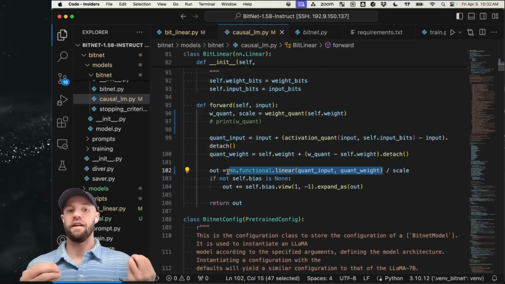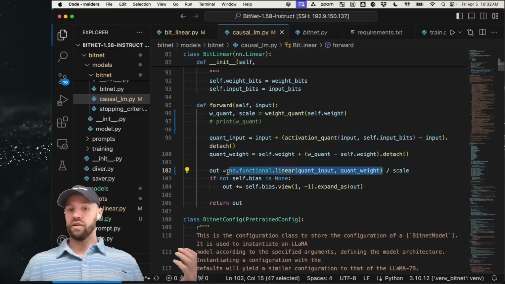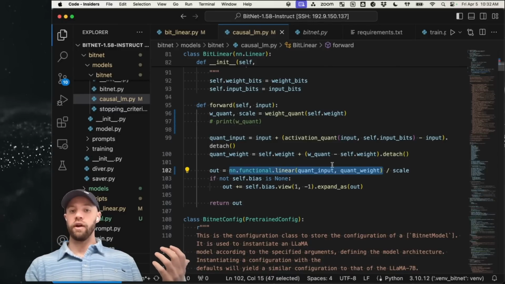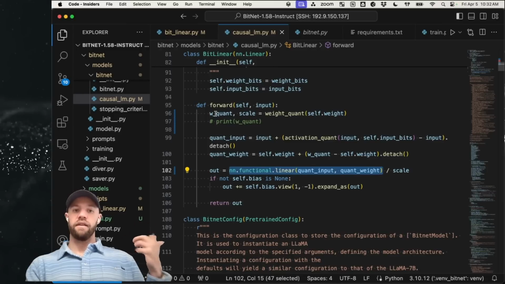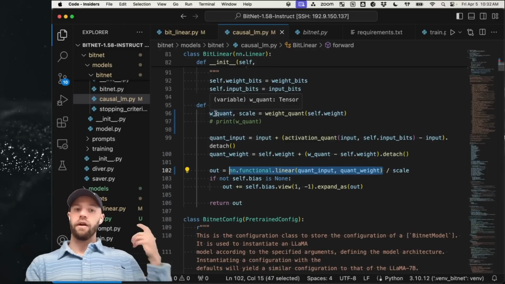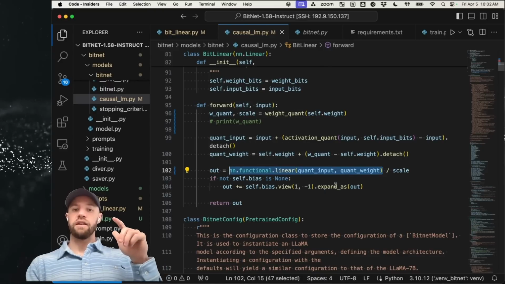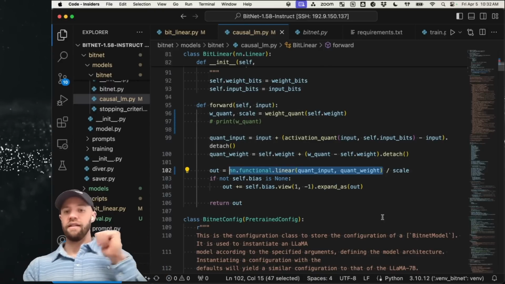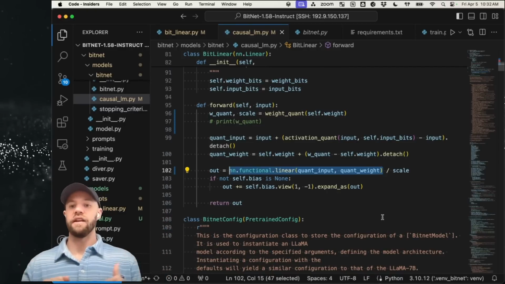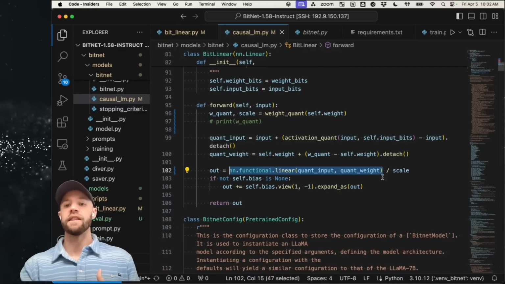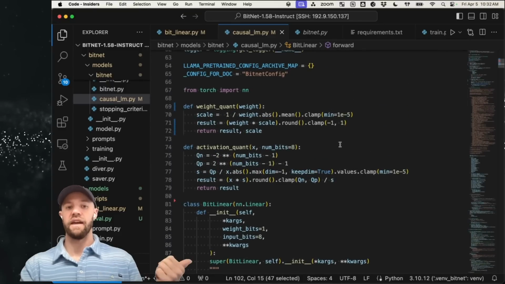In this case, since it's a proof of concept and just research code, they are still running this on full floating point numbers, but in theory, you really want this W quant to be 0, -1, and 1, and then you're going to want to rewrite a function like nn.functional.linear to take advantage of addition instead of multiplication. And moving the scale out here is mathematically equivalent to having it in here.